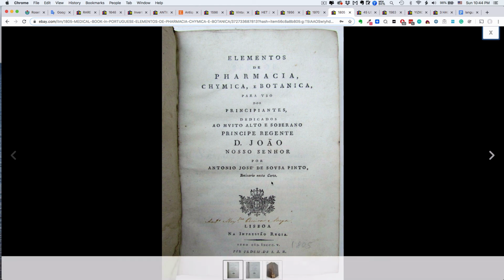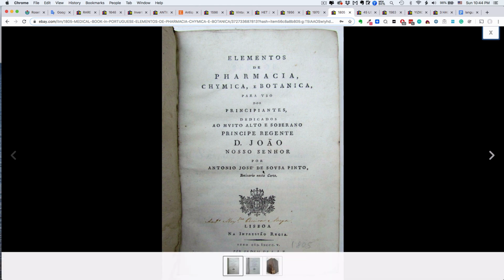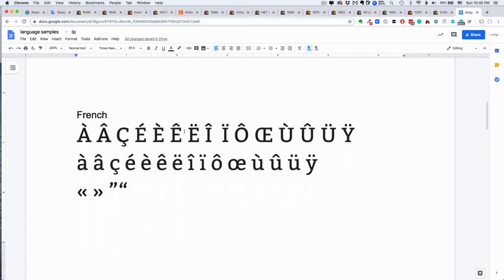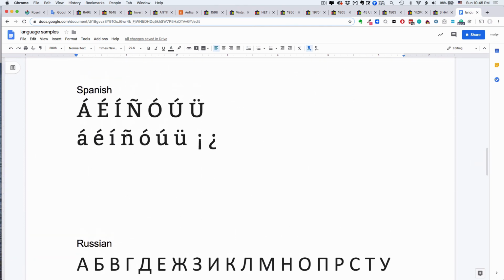Also, I mean, obviously they wouldn't be on a title page like this, but Lisbon is a handy hint. Also, the enya, I think that's what it's called. Let's see, where do I have that? Spanish. This guy is not present in Portuguese, so if you see that, it's going to be Spanish.